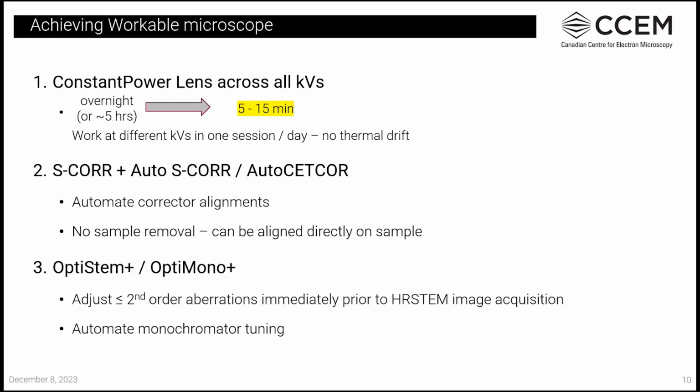Okay, so now in addition, once you have done your kV switch, you of course need to align the beam and align the correctors, especially when wanting to do high resolution work. One of the new things over the Titan Halo is that we have a better spherical aberration corrector, the S-CORR corrector, but we also have software to automate these corrector alignments, which is really nice. Additionally, we have Sherpa, as I said, which is the OptiSTEM and OptiMono, to help you automate functions once you do have a workable microscope. So we'll be talking a little bit more about that in a second.